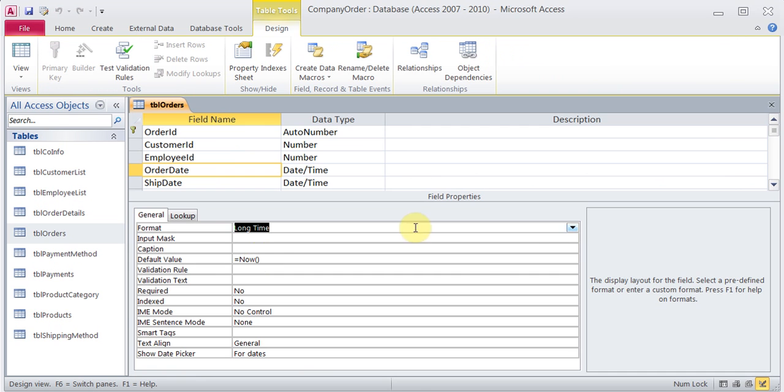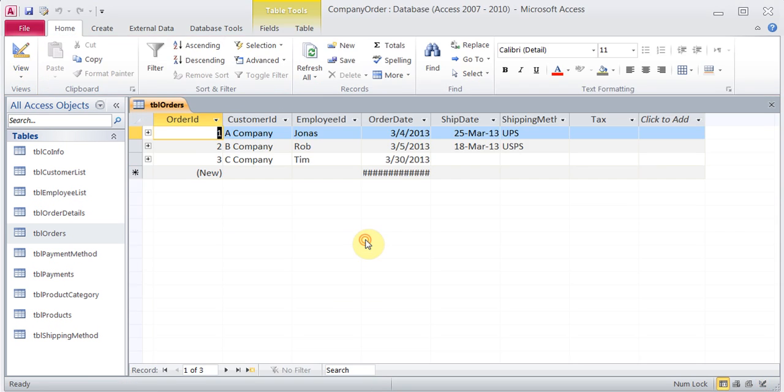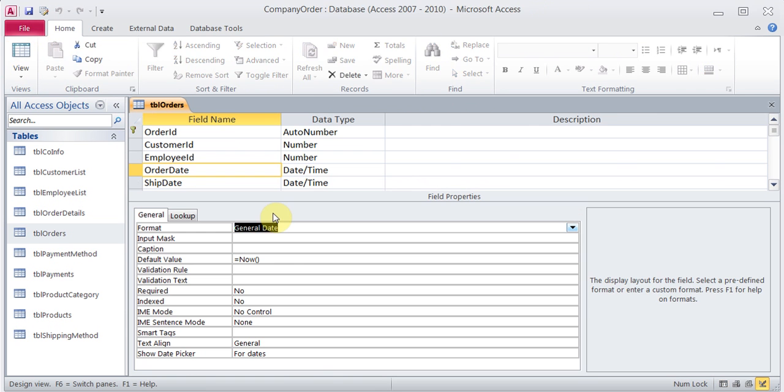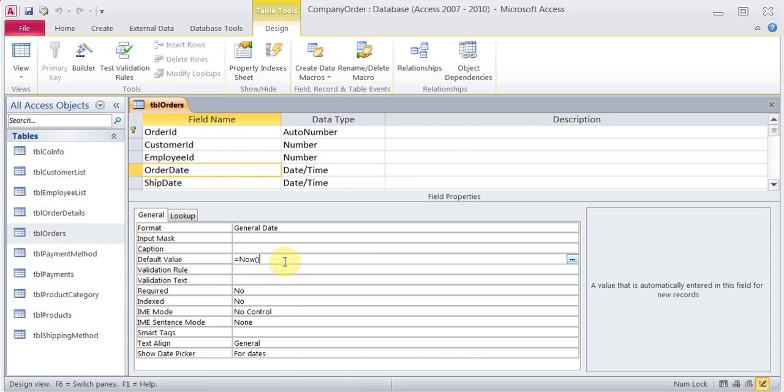And if you wanted, you could just choose general date. That means it will put the date and the timestamp on all the orders which are created. So I'm just going to extend this. So you see there with the new ones, the old ones don't have it, but the new ones do. So this is a good feature. All your orders will have a date stamp on it. So not a bad feature to use. All you have to do is put equal and then the "now" with the brackets.